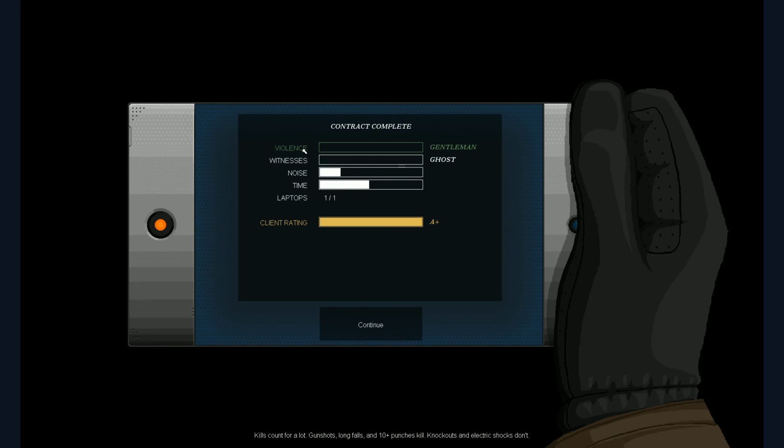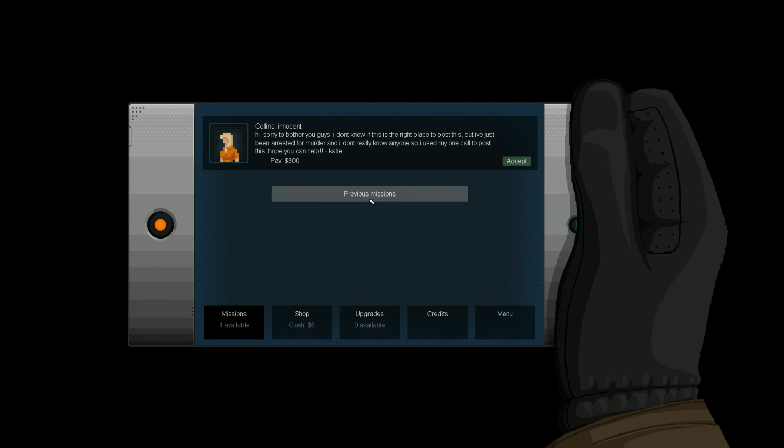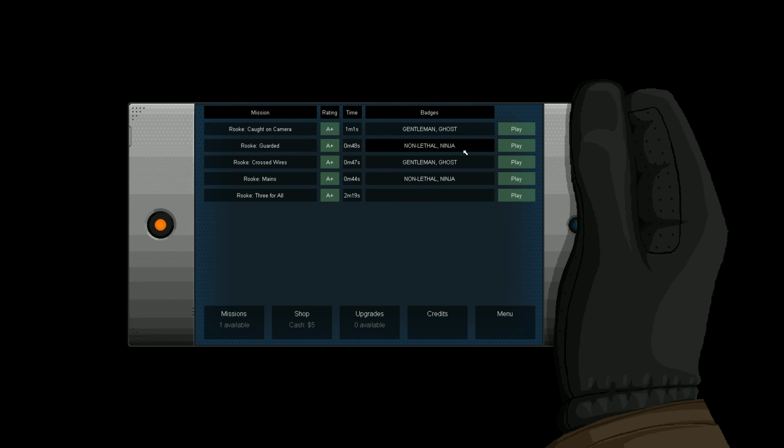So I was ranked on my violence. There was none, so I'm a gentleman. There were no witnesses, so I was a ghost. I did make some noise. I broke the glass. Had I gone back down, I would have avoided breaking the glass, so there's that to consider. I stopped and talked for a little bit, so I still got an A+. I think that's pretty generous. We'll go ahead and skip to the next mission.